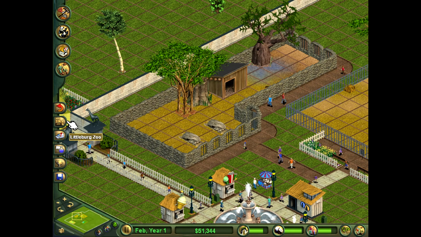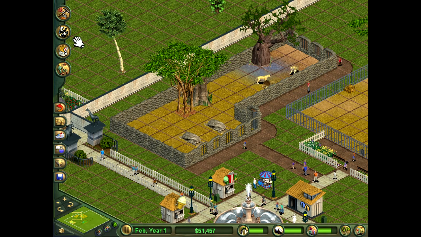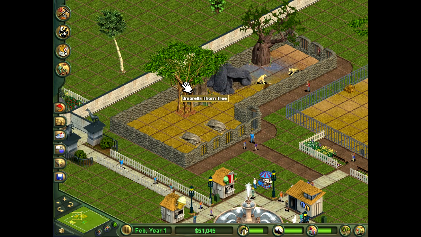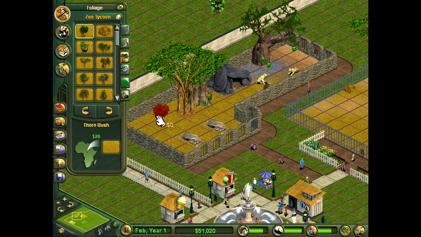Rock cave available. Awesome. Let me go ahead and get you out of there. Okay. Rock cave. So they like the rock cave a little more. So that's how you get the exhibits to get really, really suitable for animals, is by making sure you use these quarter tile foliages and make sure you only put them in this tile.